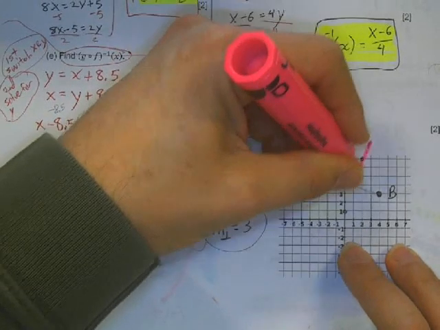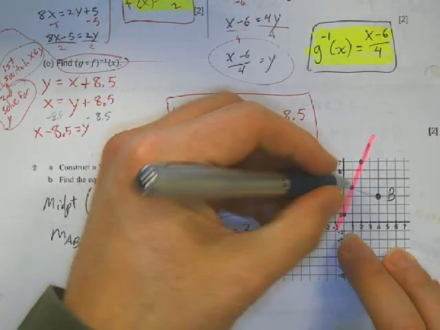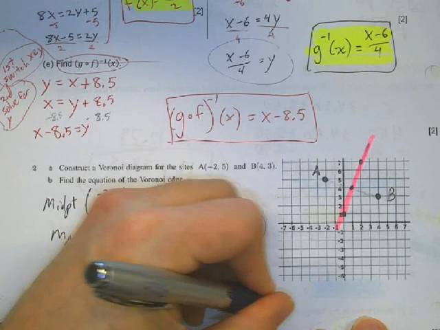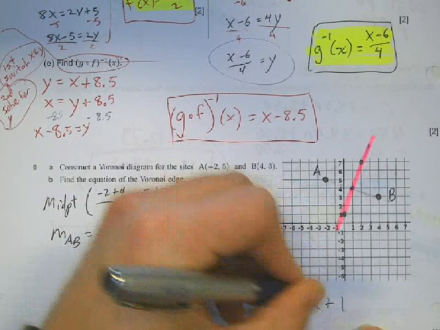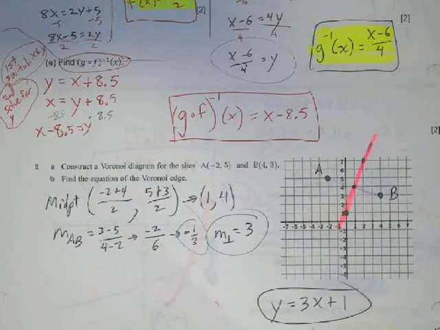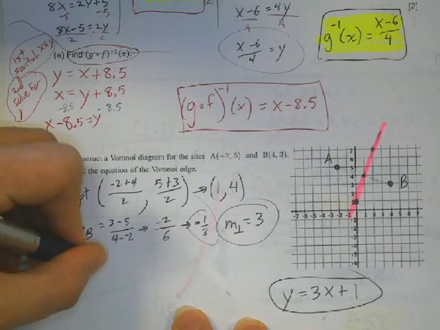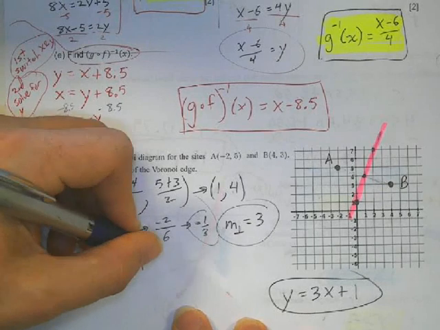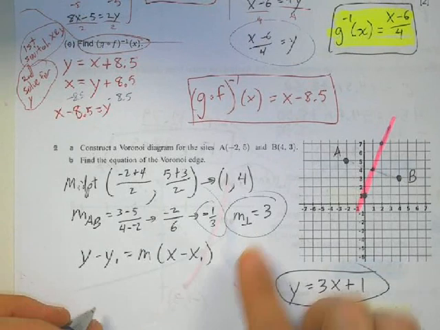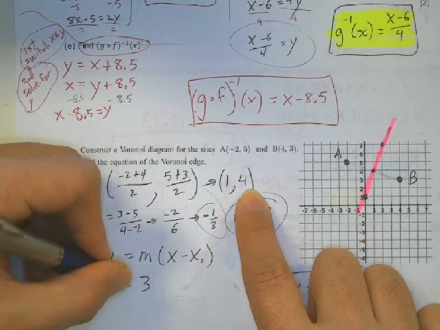Okay. Now you could have just looked at the graph and you could see my slope is 3 and the y-intercept is 1. So my equation is going to be y equals 3x plus 1, right? Because my slope is 3 and my y-intercept is 1. But let's just say you didn't want to do the algebra. You could just say, okay, well, y minus y1 equals m times x minus x1. This formula is in their formula packet. We know our new slope is going to be 3. We know y1 is 4. And we know x1 is 1.